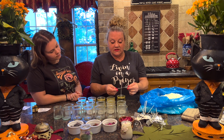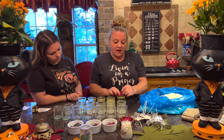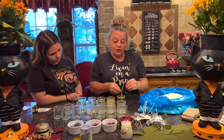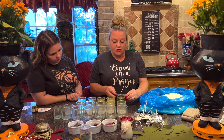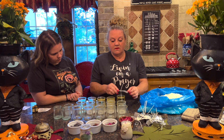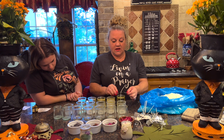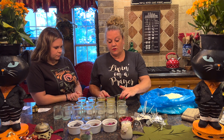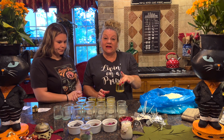But you just set this down in there just like that, and it actually rests very nicely on the edge of your weed jar. And I'm going to push this up a little bit. You can wiggle it till you get it where you want it. What you'd like to see happen is for that to end up somewhere sort of in the middle. And if you need to bend it a little bit, you can. I'm going to get it where it's set down in like that, and I'll show you so that you can see it's down in there like that. Now you just let it sit.